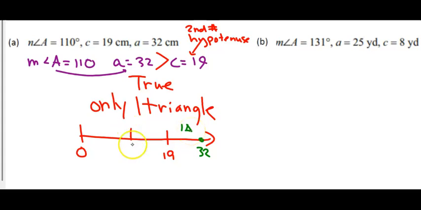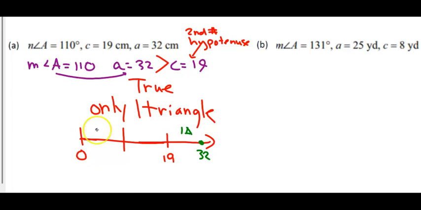If you're looking at the other 2 locations, they erase a line here. This would be where you have 0 triangles. This is where you have 1 triangle, and it's a right triangle. And this is where you have 2 triangles. So the key here is to first look at that second number to see if you're to the right of it or to the left of it. And if you're to the right, there's only 1 triangle. If you're to the left, then you have to use the sine rule to make the final decision.